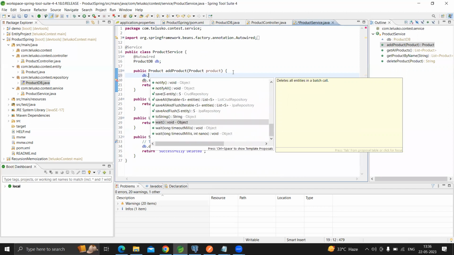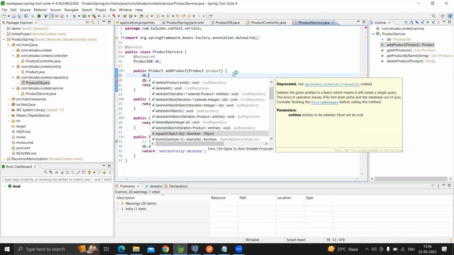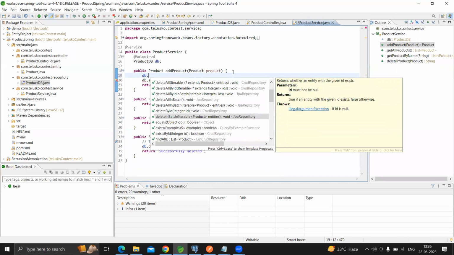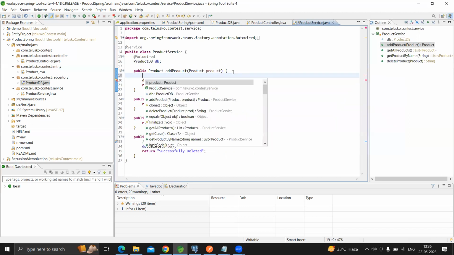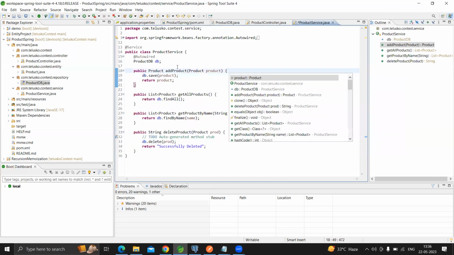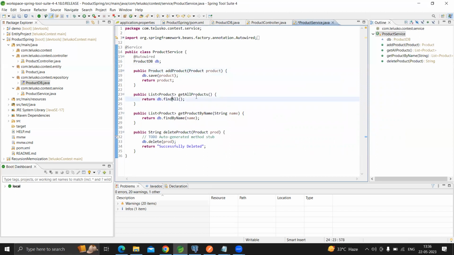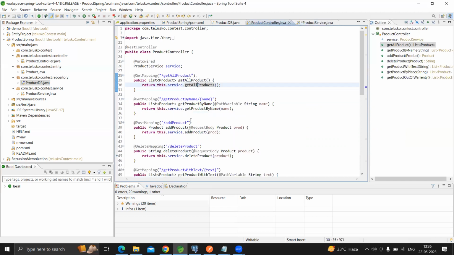We could get the counts, we could save, we could delete the entity, or we could delete the objects from the table, and lots more operations are there. So as per the requirement, I've used the findAll method in order to get all the products. Here I'm just returning the list of products which I'm receiving from the service.